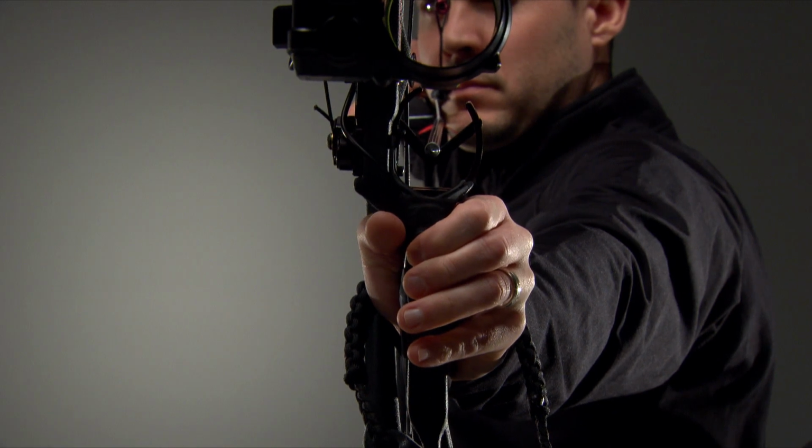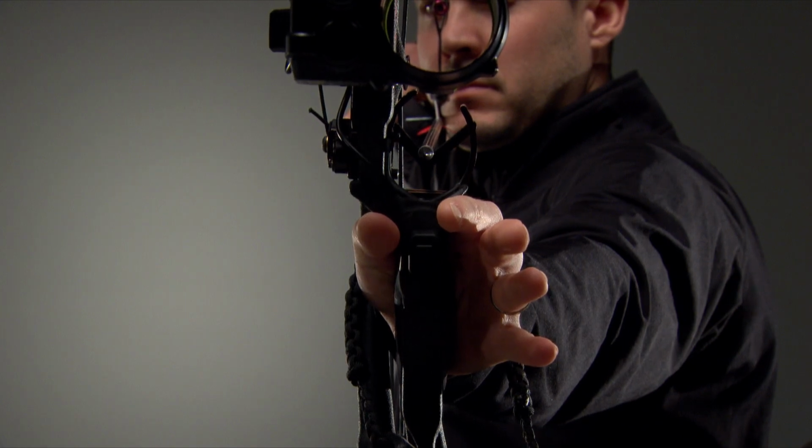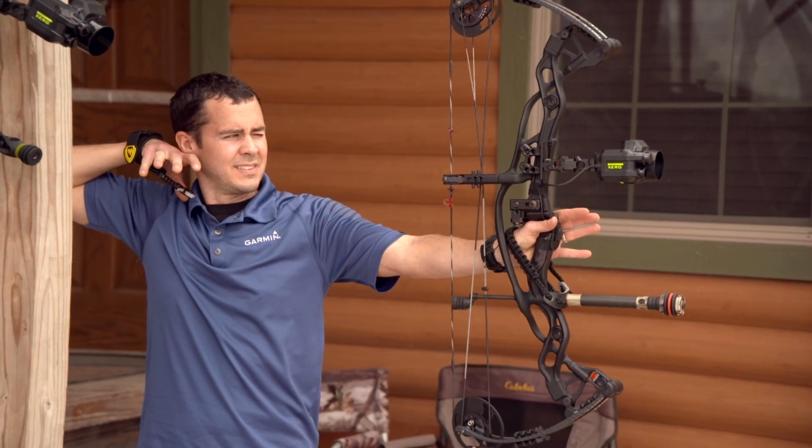If you take a range before every shot while at full draw, you'll notice that if your primary LED doesn't line up perfectly inside your reticle circle, you're probably not applying the same grip pressure as you did when you aligned your sight. If your alignment is consistently off from what feels comfortable, you may want to adjust your reticle alignment. This may happen if you go from using bare hands to gloves when shooting.